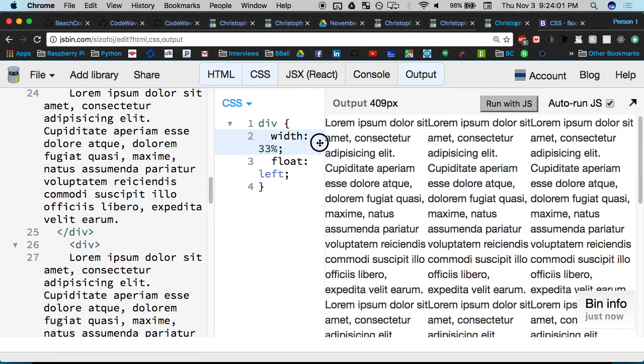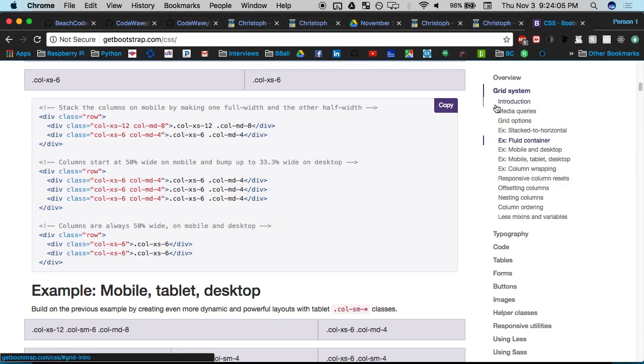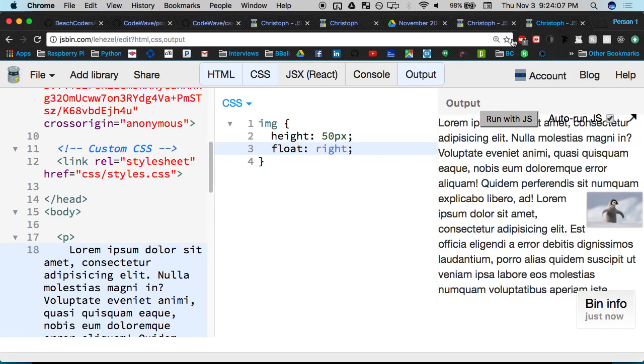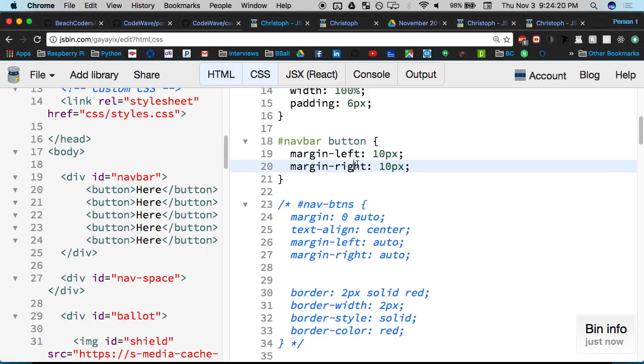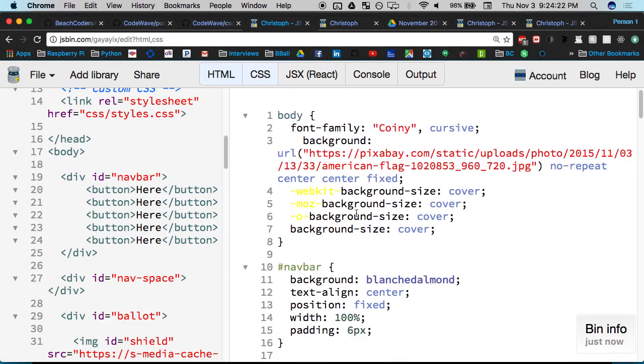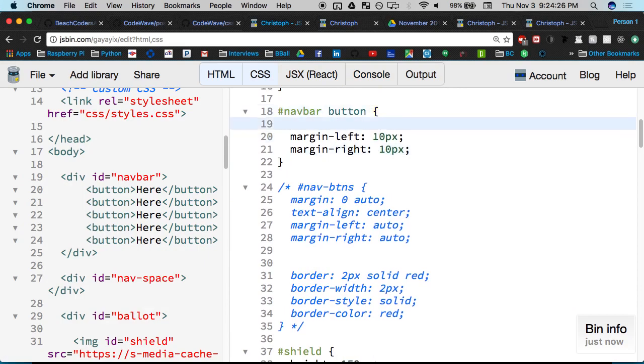All right. Cool. Questions? Great question. Where am I using margin? All right, here. For margin, if you only have one value, then that's for top, bottom, left, and right. So all the way around.